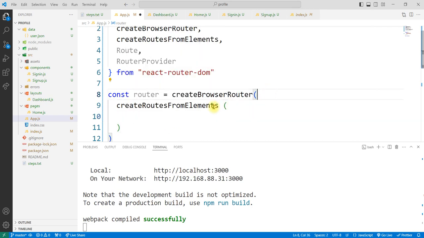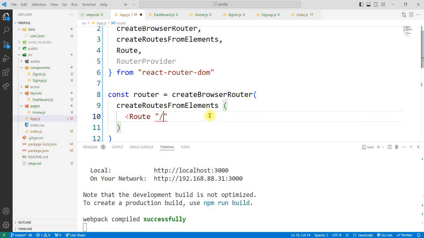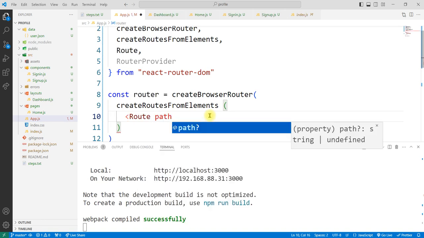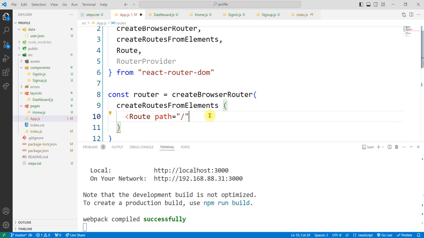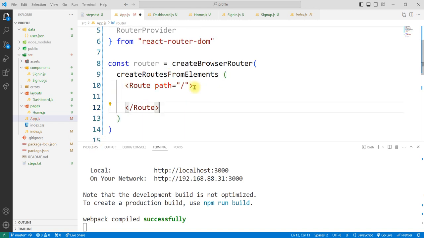So there's one way, and then we would set up our route. The main root route would go with this path, the slash, and this would become the parent route. But when the parent route loads, what page do you want it to execute?